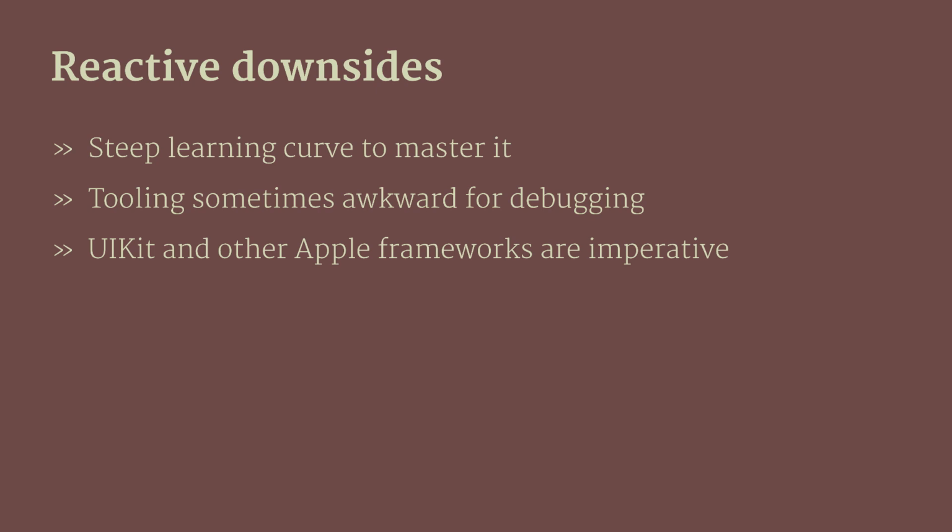And so you are sort of bridging worlds here, where you're developing reactive and then you are working against imperative libraries. And there are some tools in RxSwift, actually in a sort of an addendum called RxCocoa, that does some bridging there that makes that a lot easier to deal with.